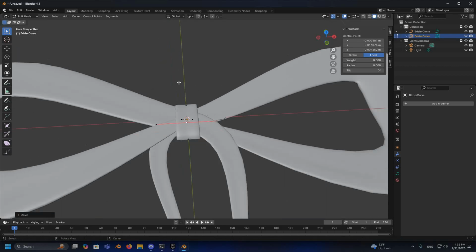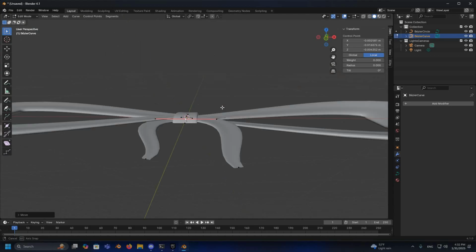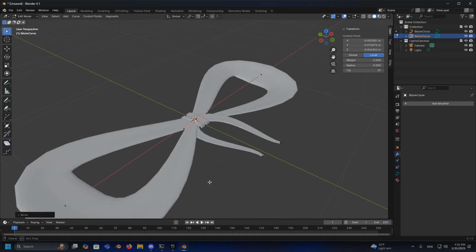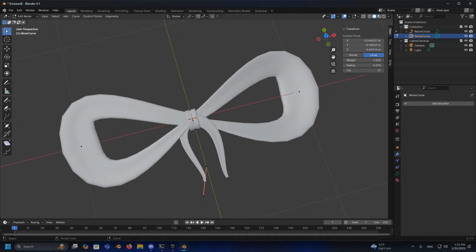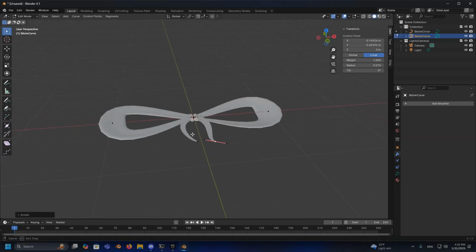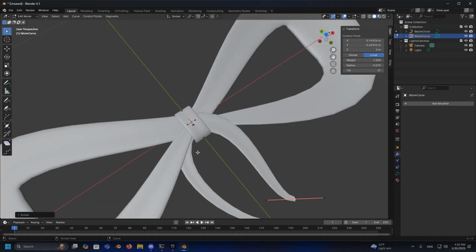Yeah, put that guy underneath that, and that makes it look like it's actually a little knotted surface there. Okay. We can also do something like that. If you really want to, you can add more little curves in here. Like you can select this guy and the previous one, and then select segments, and you can subdivide.